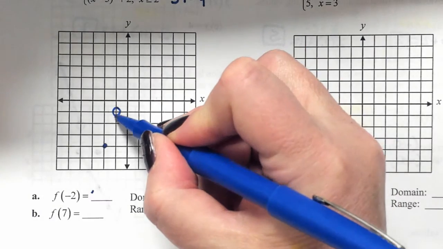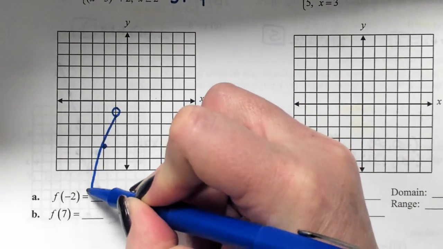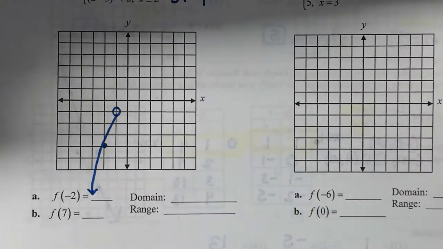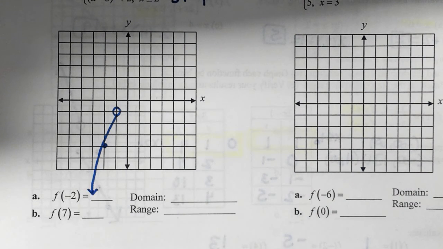So again, you just want to kind of bend that graph a little bit, because remember, that actually has a vertex up at 0, 0. If I was to graph all of negative x squared, it would look something like this. That's what negative x squared looks like. So it's not a line. So you just want to bend those points a little bit to show it's not a straight line like the other examples were. The other examples were all lines. Okay? So any questions on the first part?